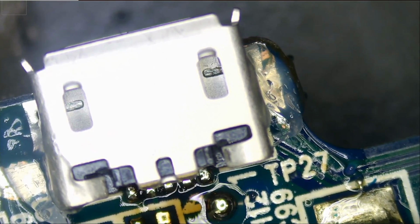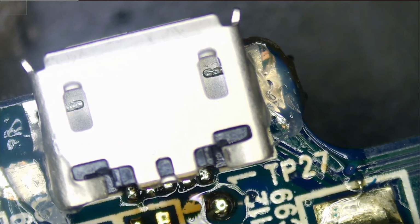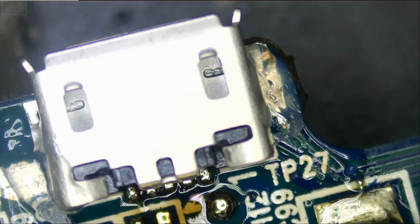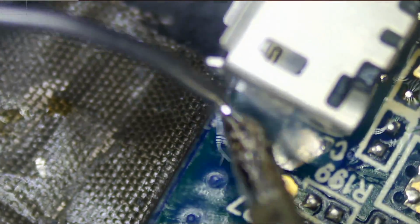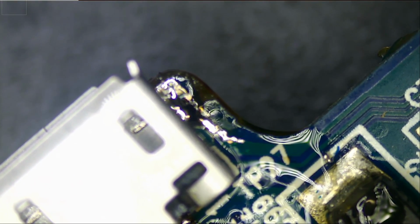And I'm gonna change the tip again for the sides. I like the chisel and not the conical one. Conical for the pins is good, but chisel for the sides is better because bigger surface area. Okay, very nice. And let's do this side. And the job is done. All we have to do is clean up, and of course we're gonna test it.